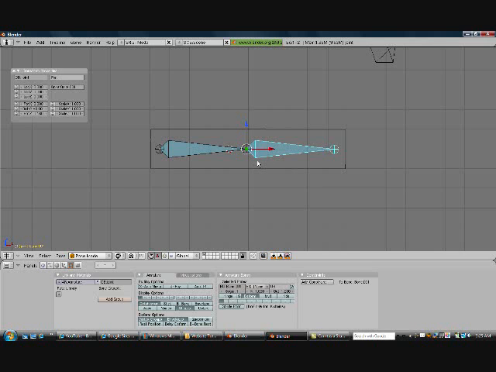Just remember the key points, like grabbing the bones first, going in the pose mode, and then selecting your thing. Also remember that the OB name is case sensitive. Okay, it's case sensitive. That's very important. If you don't, you'll sit there all day and it won't accept it. Alright, that should be everything.